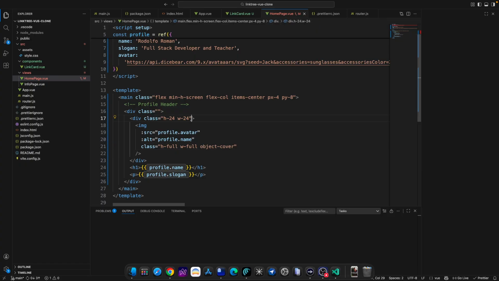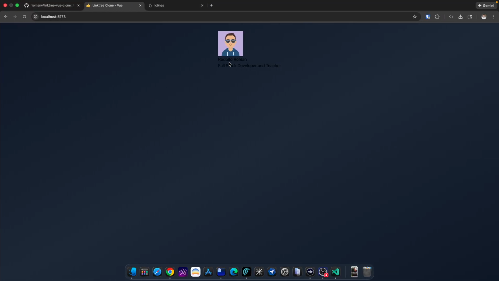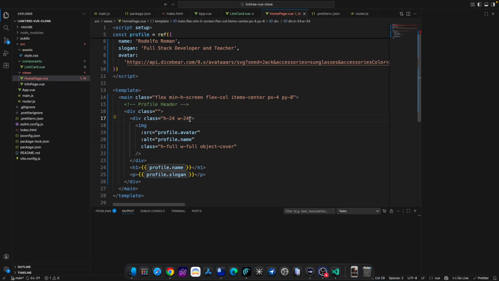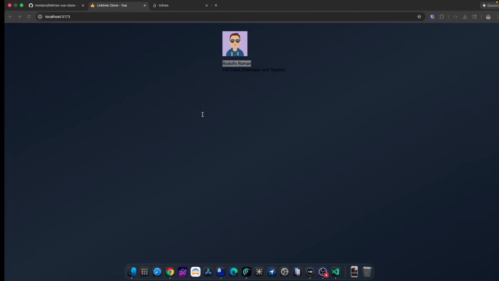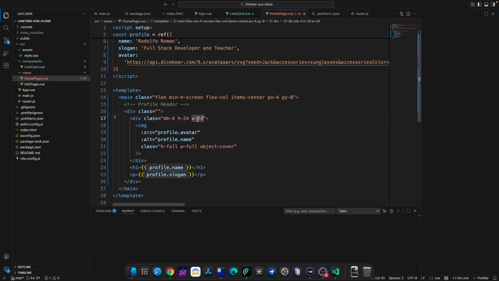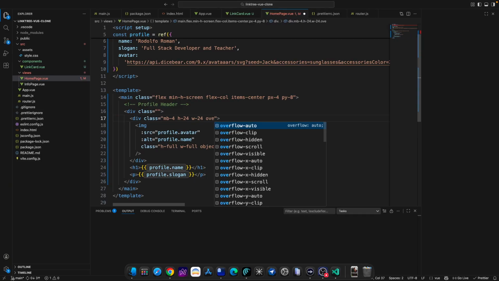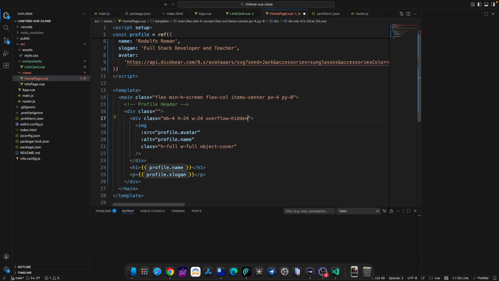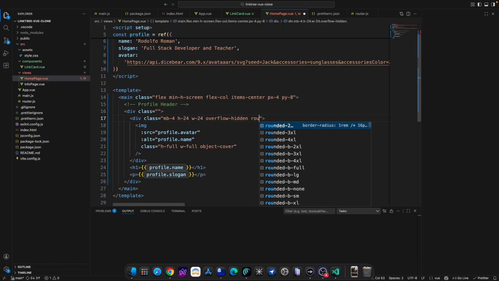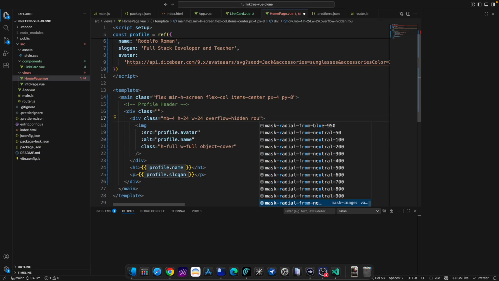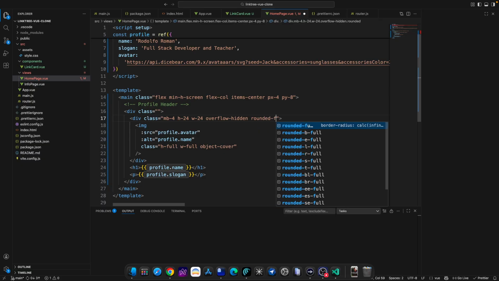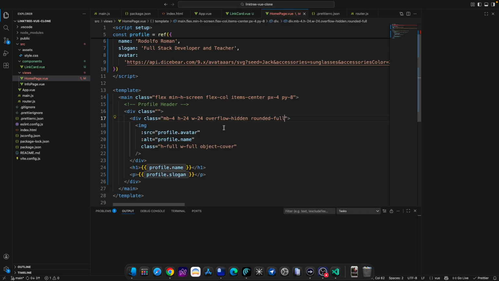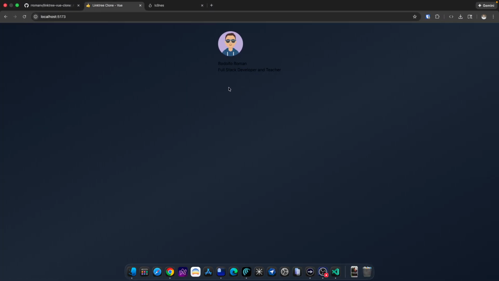So the parent that I want to do, the first thing is separate the name. So I need to add like a margin at the bottom. So let's add margin bottom of 4. Yeah, now have that separation. Cool. And let's change overflow hidden. That means it doesn't need to scroll if the image is just too big. And I will make this rounded full. So they will make like a circle. Nice.